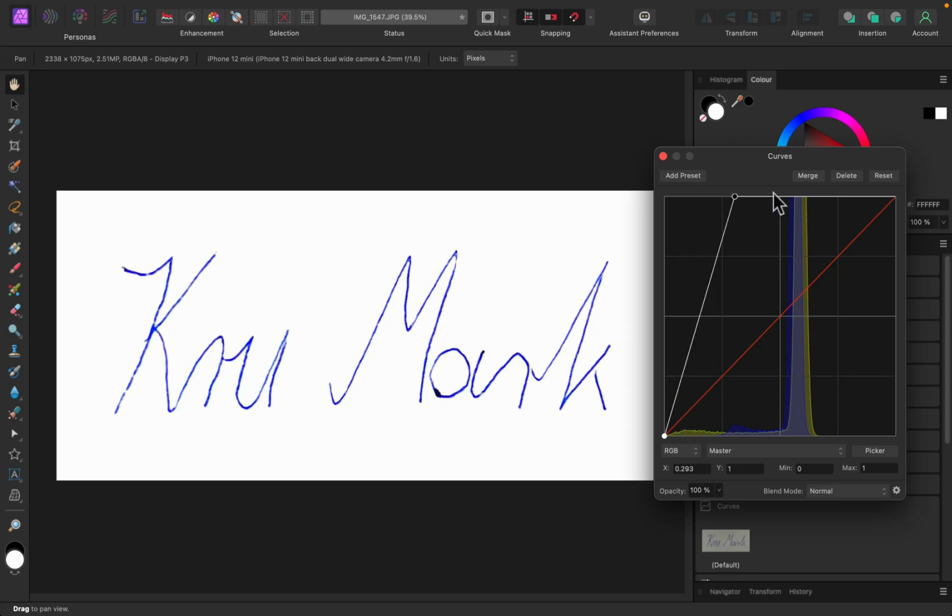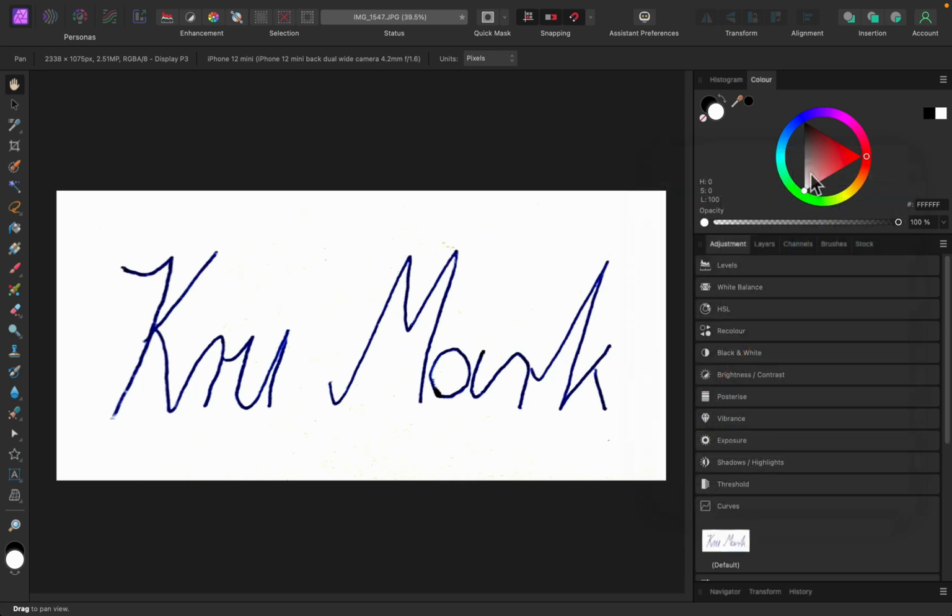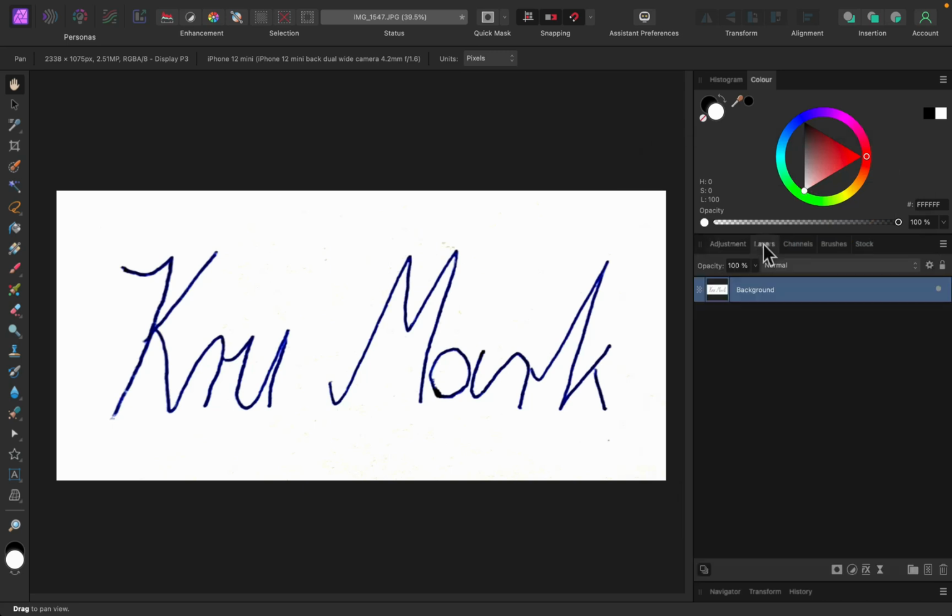Normally, with a normal picture, a normal photo, we would never burn the backdrop to be completely white like this. But in this case, that's actually what we want, right? So just on the edge of burning the backdrop will be all right, not too far. And then on the left side, we're moving this to the center as well to make the letters darker, but not too dark. We don't want the noise to pop up, all right? So it must be something like this, and then we can merge down this adjustment into the original layer.